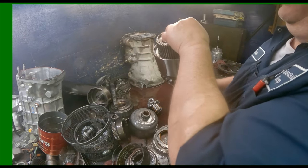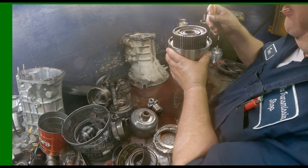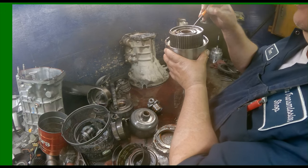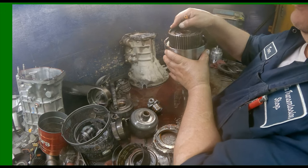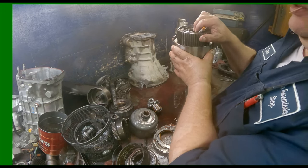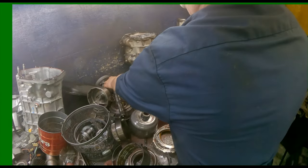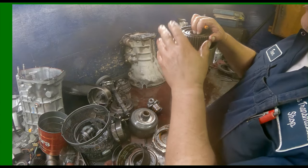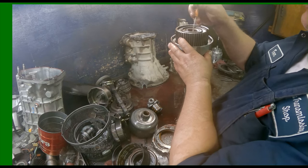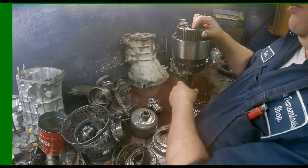You gotta go out to the press and press this down so we can get this snap ring out right here. This snap ring, always replace it. I don't care if it's just been replaced or not. Check this bushing out real close right here. And then there's a bushing way down in the bottom of this that this tip right here rides on. Make sure it's good shape. But we have to go to the press this down. No need to take this snap ring out unless you need to replace something in here. Just leave that snap ring alone. Just pull this one out.